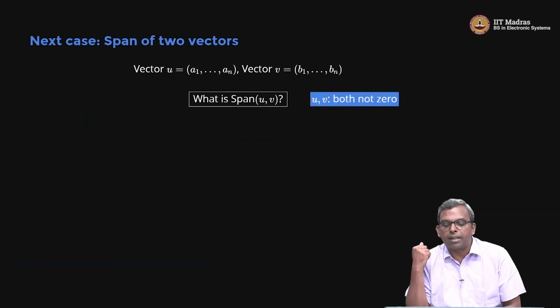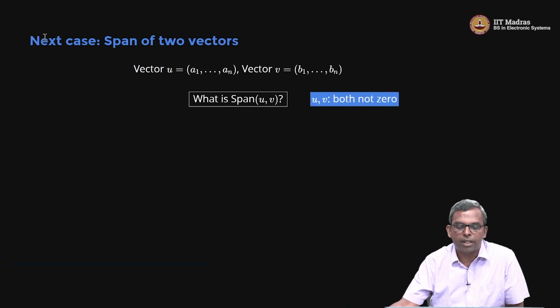Now if you do two vectors, right? If you have two vectors u and v, and supposing I were to ask if w, another vector, belongs to the span of these two, I really need to understand the span very well, right? So, let's look at the span very closely and ask what is the span of u and v when u is one n-dimensional vector and v is another n-dimensional vector.